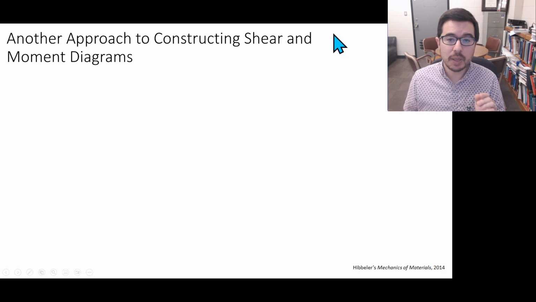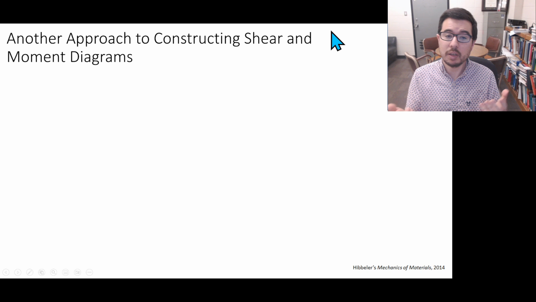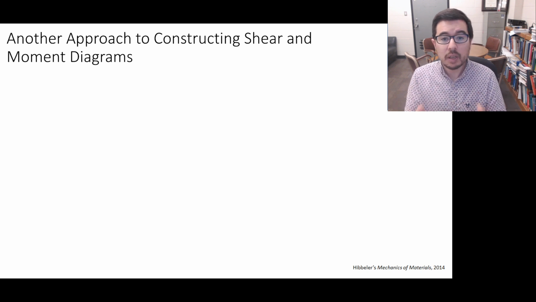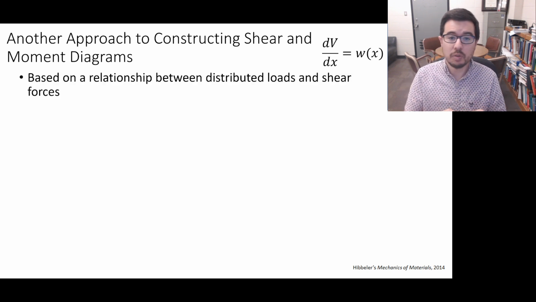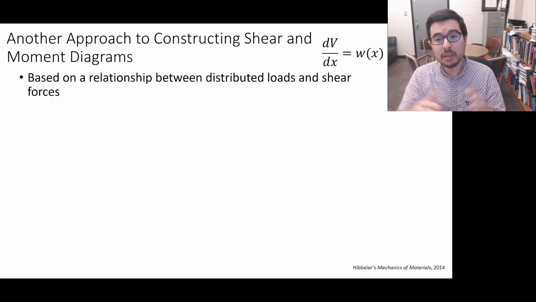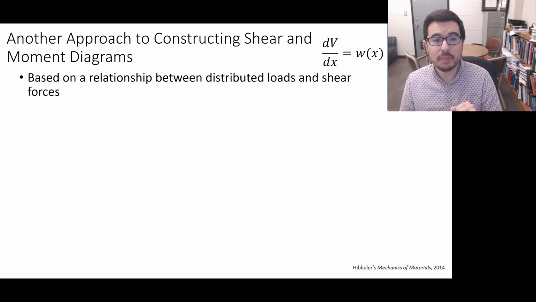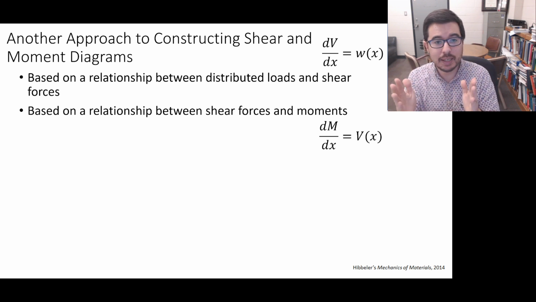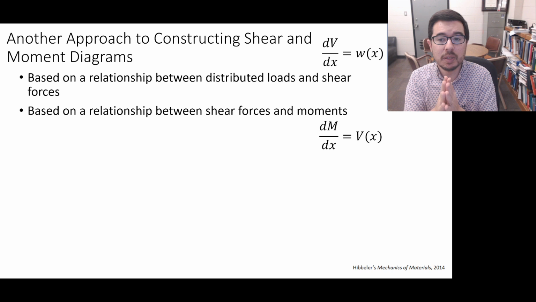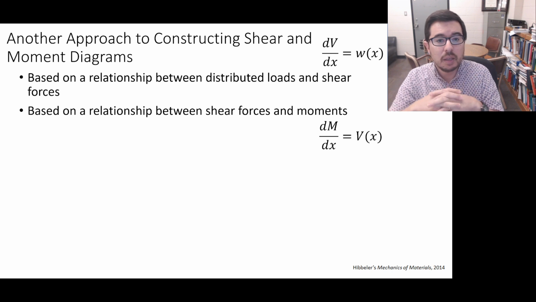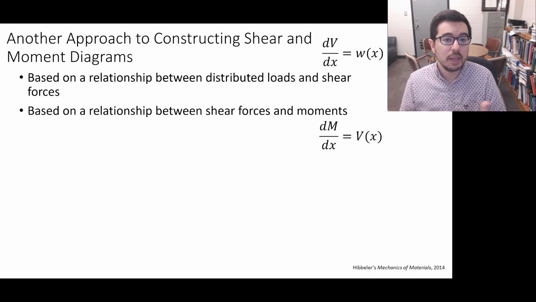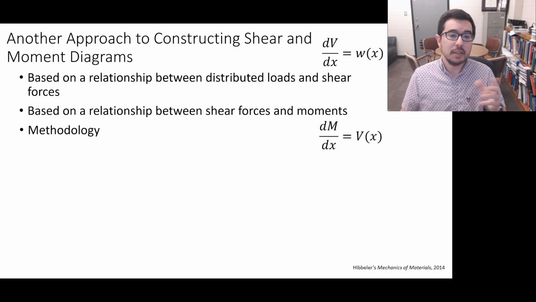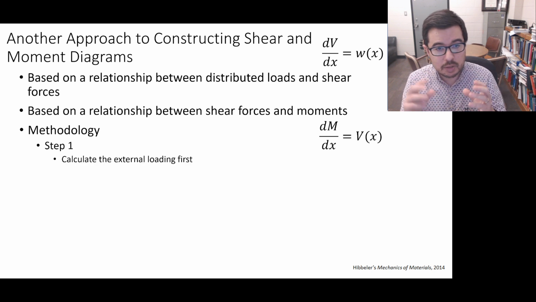And this approach is based on relationships that we derived in our last session, session 11. Relationships between distributed loads and shear forces, and shear forces and bending moments. So the two equations that are most relevant here are dV/dx equals w(x) and dM/dx equals V(x). Using these equations, we can adopt a methodology as described by Hibbeler in his book. And this methodology has two primary steps.